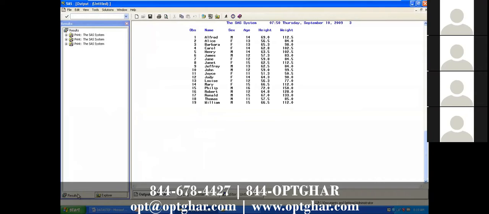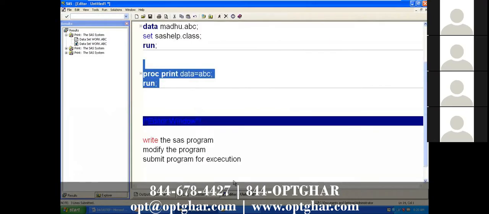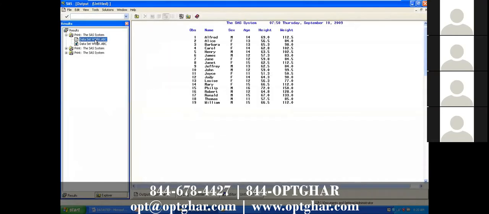At the same time, if you click on Results Viewer window, you can see the same output shown here. Again I am showing you, the same output appears here.